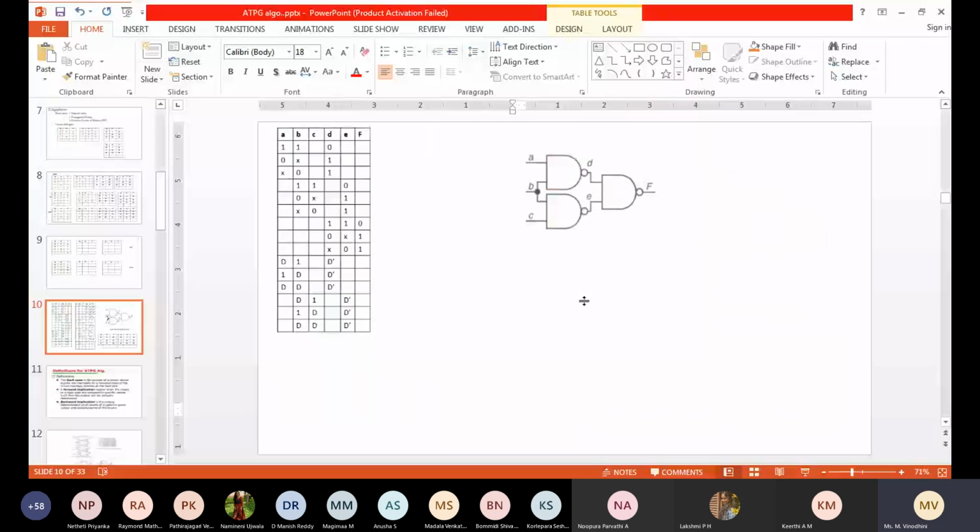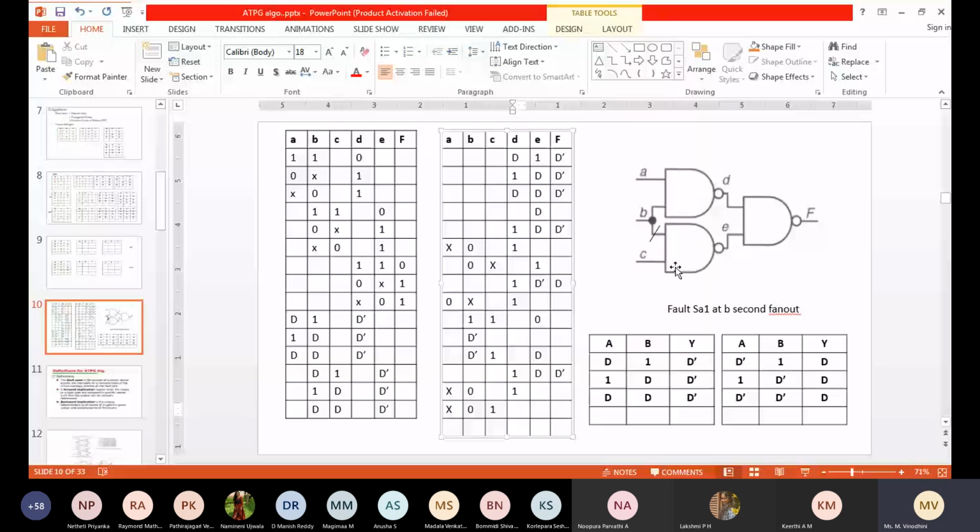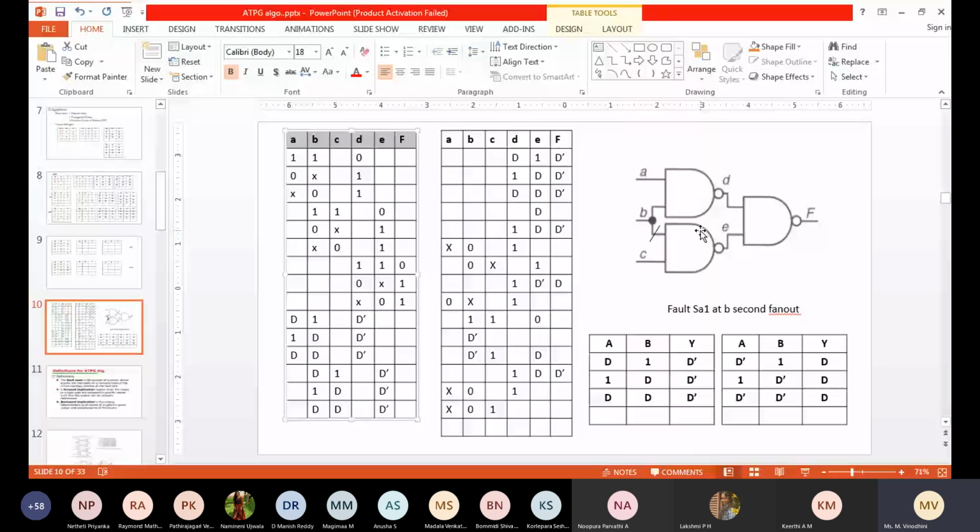So first, for any circuit, look at the variables. Based on all the variables, create a table in a specific order, level by level. Make the entry: first level, all the gates and those variables, then move on to second level, third level, in a proper sequence. Then look at the gates and accordingly enter the singular cover of all the gates. Next, enter the propagation D cube of all the gates.